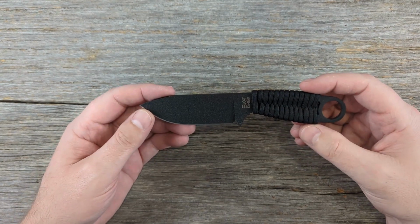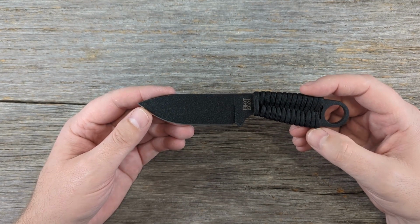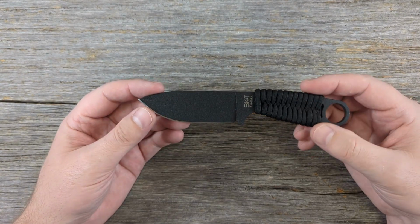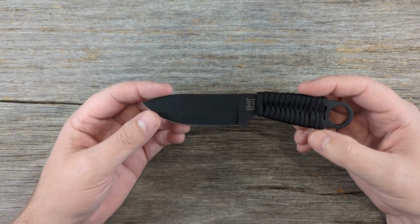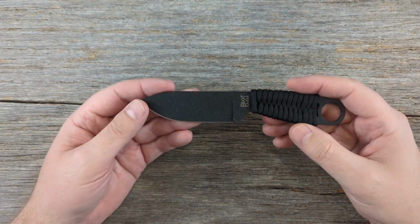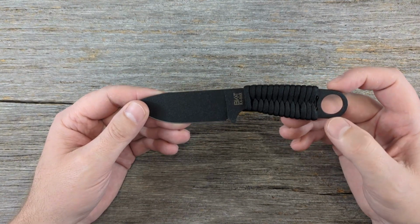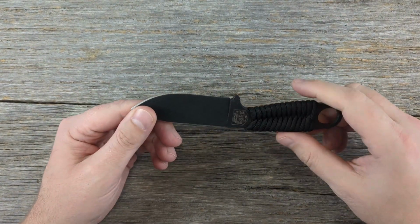It's kind of an interesting knife right off the bat, because basically this is a blending of two of probably the most well-loved small neck knife style knives, or smaller fixed blade knives, which are the ESEE Izula and the Becker Necker. In essence, this knife has combined the best aspects of those two knives into one. It's got the Becker Necker blade on it, but it's got the Izula handle on it, which most people tended to prefer. So you're looking at a combination of those.